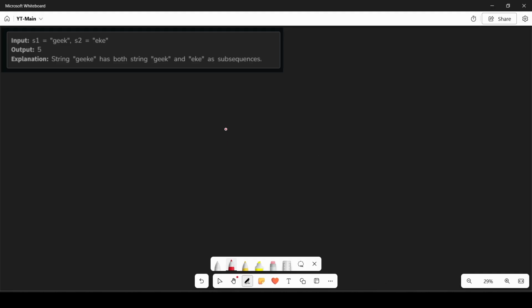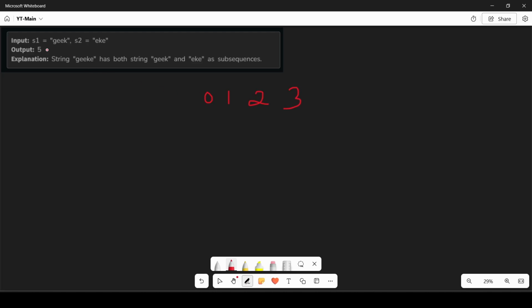The best way to solve this problem is by using a dynamic programming approach. We'll be basically storing the number of items in S2, the smallest string, as columns and the number of elements in S1 as rows. In S2 we have 3 items, so we'll have a DP starting from 0, 1, 2, 3.